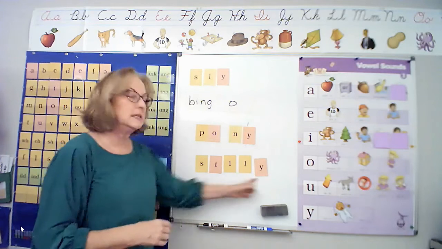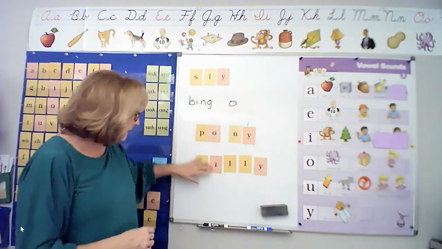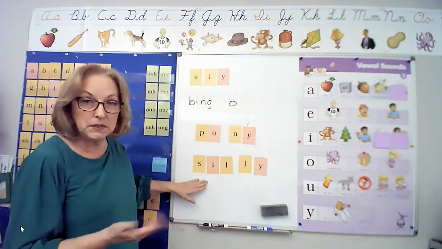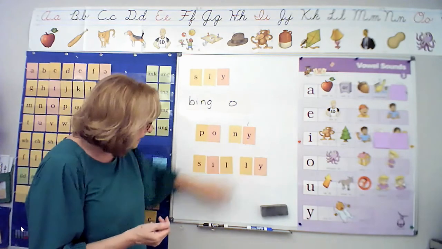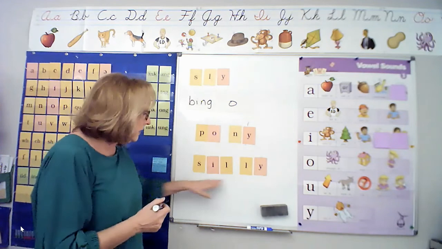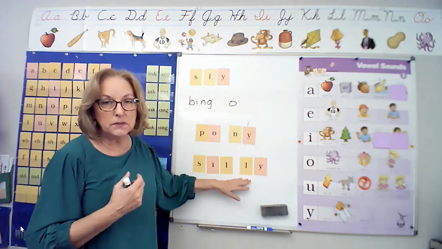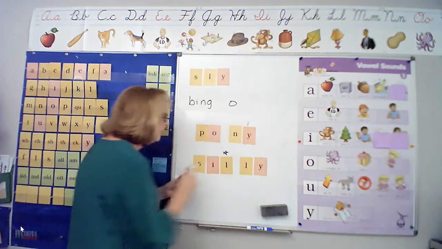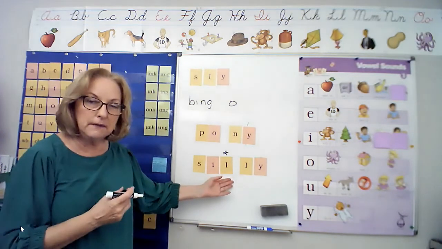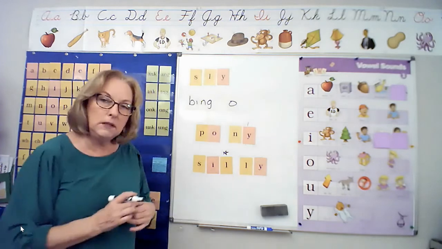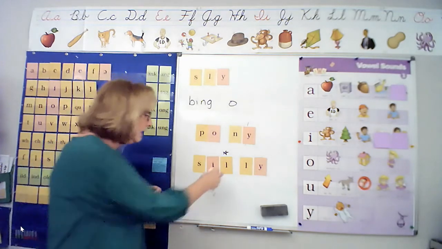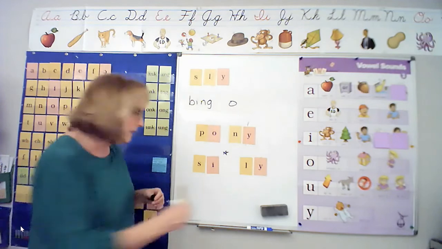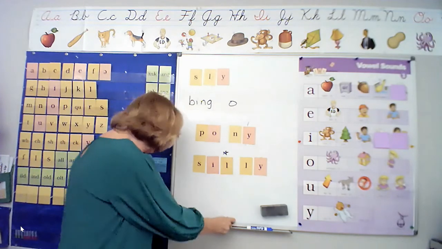So when you hear a short vowel in the first syllable, often we have to double the consonant in order to close in that first syllable, and also to give the Y a letter with it in the final syllable. Let's look at this part. Let's read this word together. Silly. Now in the word silly, we have a short vowel in the first syllable. So it has to be closed in in order to make it short. And then Y likes to have a letter with it in the final syllable. So even though we don't hear both L's when we pronounce the word silly, you don't really hear it clearly. We actually consider this like a bonus letter. It's just there to close in that first syllable and also have one letter to go with the Y in the final syllable. If I didn't have that L there, the word would be pronounced silly. And that's not the word we want. We want silly.